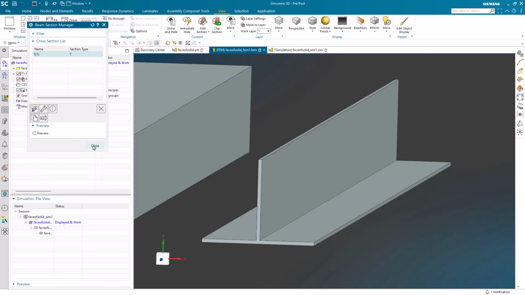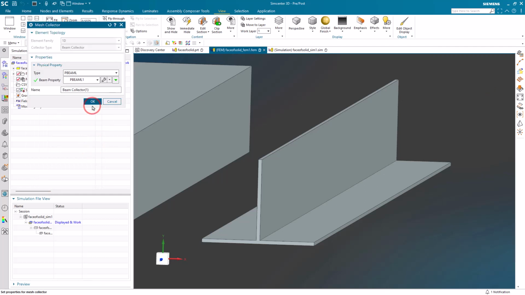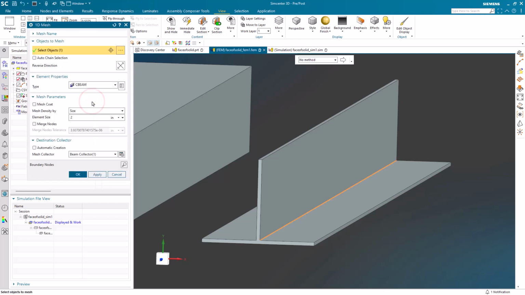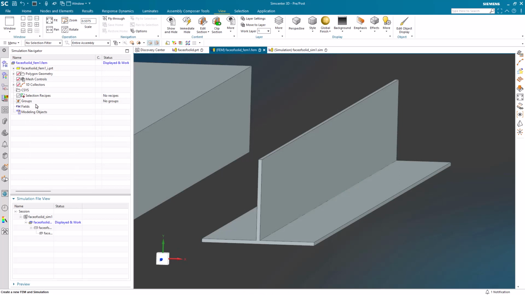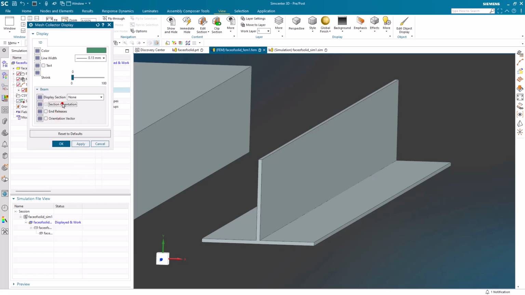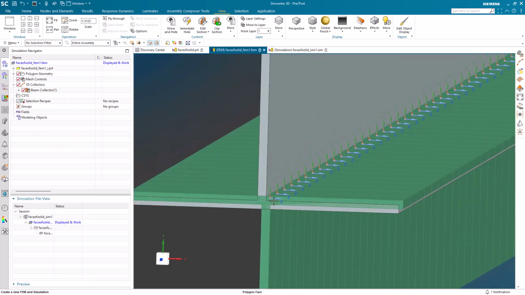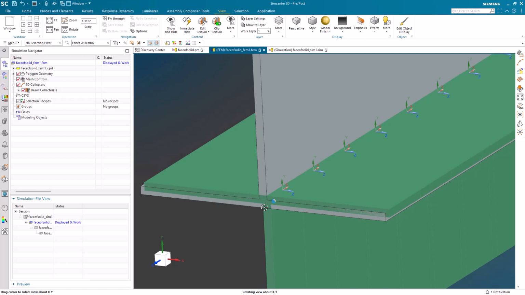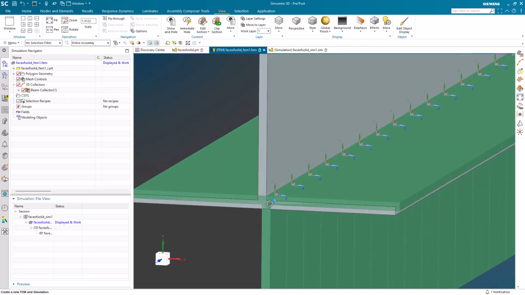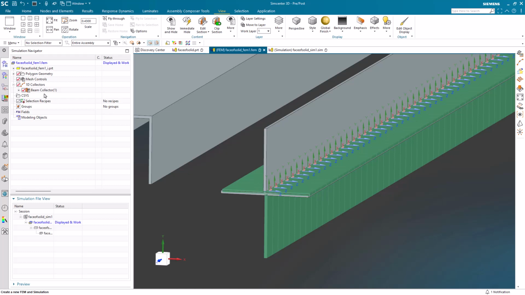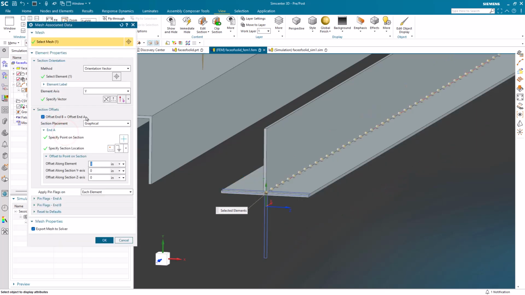All right, so that looks good, except that it's going to be upside down based on the Y direction of our global coordinate system, which it will try to align our Y coordinate system for our beam mesh. To see that better, let's edit the display to turn on the section orientation so that we can see those coordinate systems as well as a solid representation of the beam. Here you can see the element coordinate system for each of the elements and the x-axis going in the same direction as the arrow was pointing when we selected the geometry.